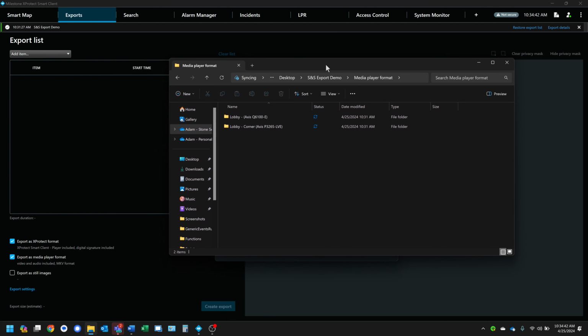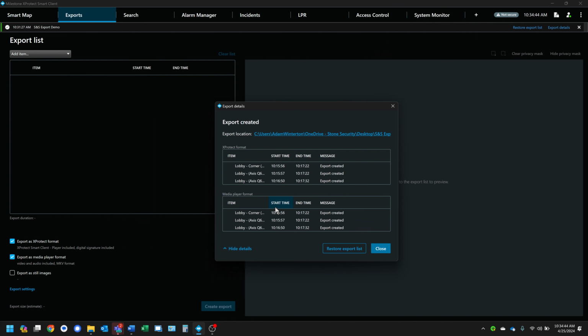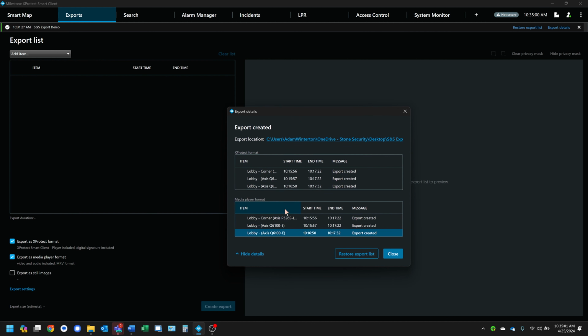Why do I only have 2 cameras? Was one of them the same camera? Oh, do you know what? I have 2 cameras with the same name. That's just because I haven't identified which one is camera 1, which one's looking at the lobby, which one's looking the other way. This is the multi-sensor camera that we just installed right before ISC West, so I need to go back and clean that up a little bit.